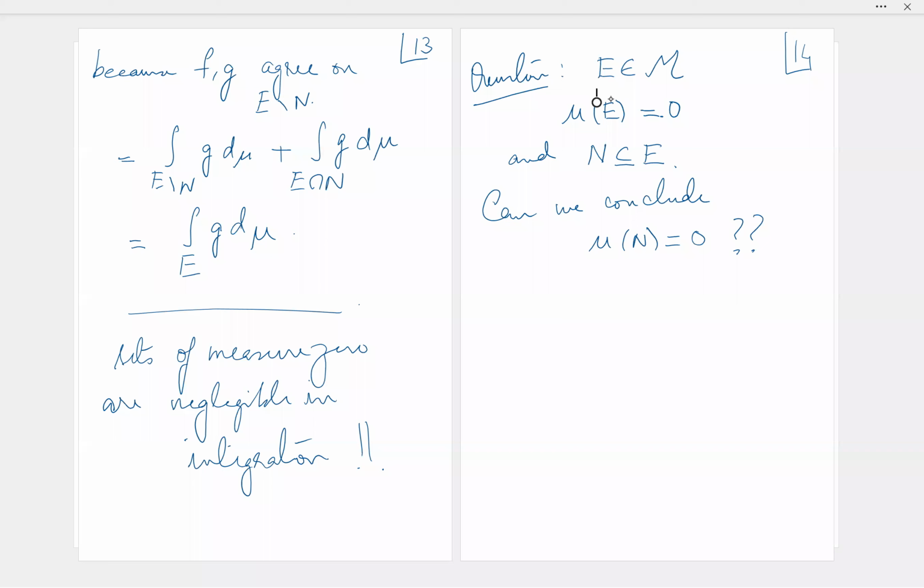There is a catch here. I have not said that N is in M. So this is yes only if we know that N itself belongs to M. From what I have written above, this is not clear at all. Right now, we haven't reached the point in this theory where we can construct the Lebesgue measure on R, so I can't give you good, genuine examples, but look at this simple, made up example.